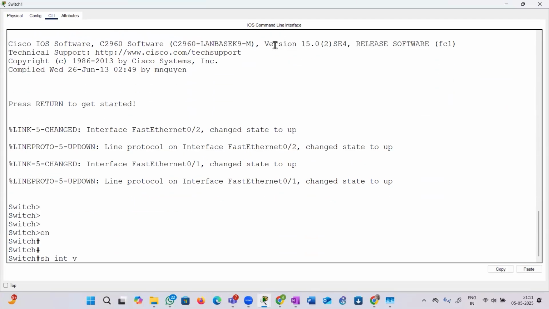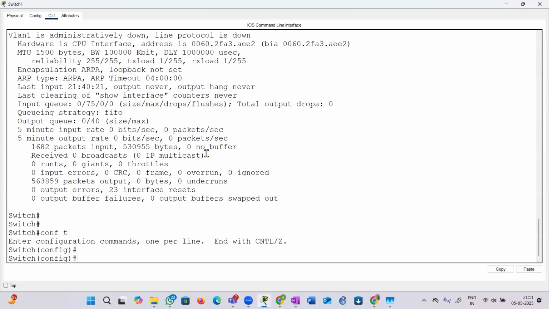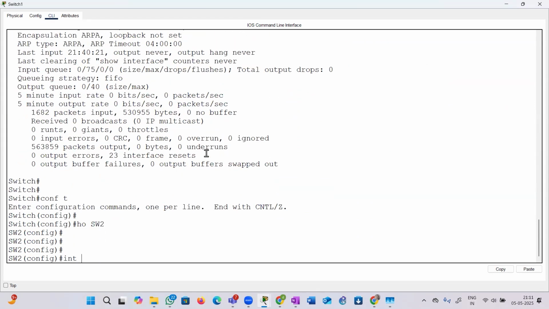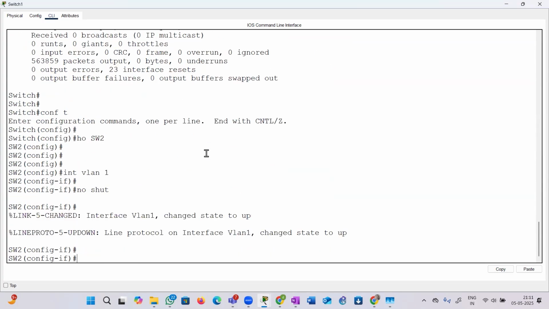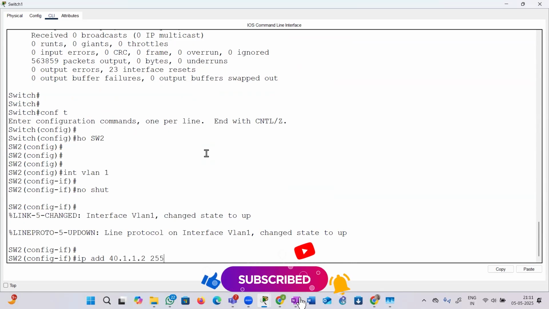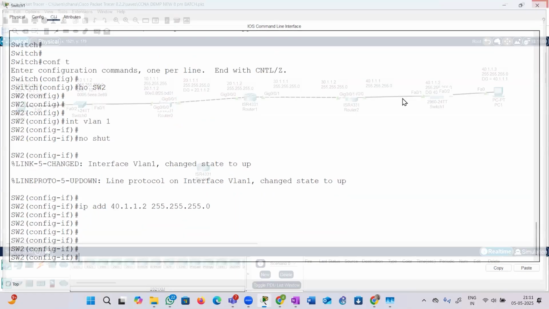Show interface VLAN 1. So this is shut down and there is no IP address. So we'll say configure terminal and we'll give a hostname of switch 2 and interface VLAN 1. No shut. IP address 40.1.1.2, 255.255.255.0. Done. 41.1.2, 255.255.255.0.